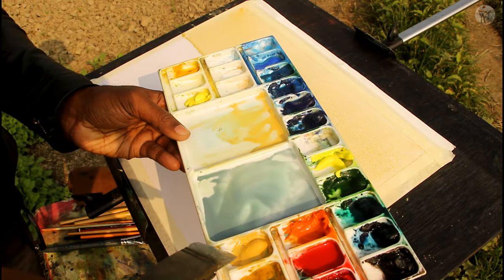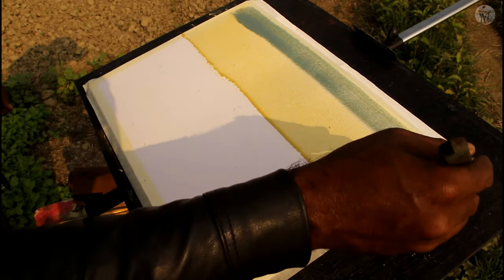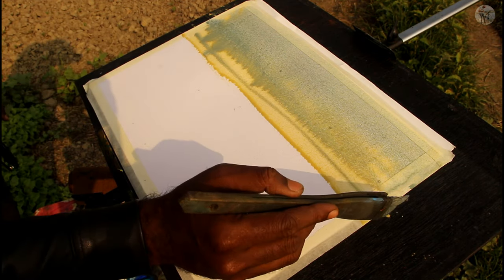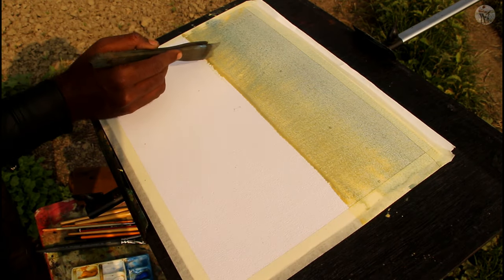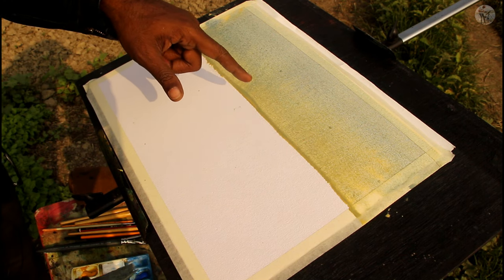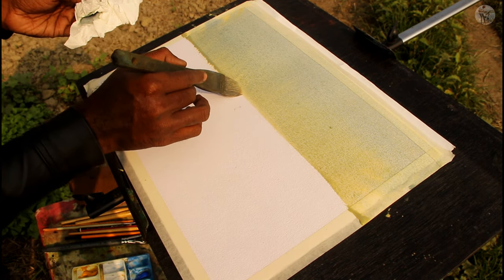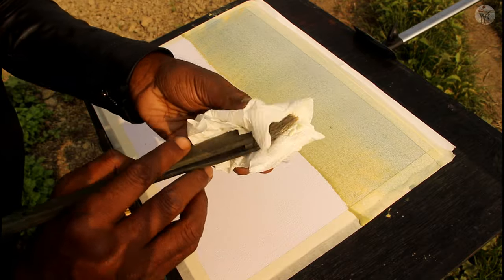Now I'll use this color, the Naples Yellow and cobalt mixed. Okay, and it's like a fog, and this is a beautiful winter morning and sunlight. If you look, this is sunlight, you know, and fog with sunlight. It was a dry brush, and I put some water here.